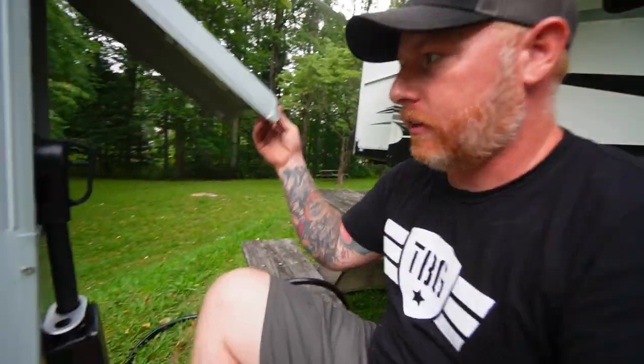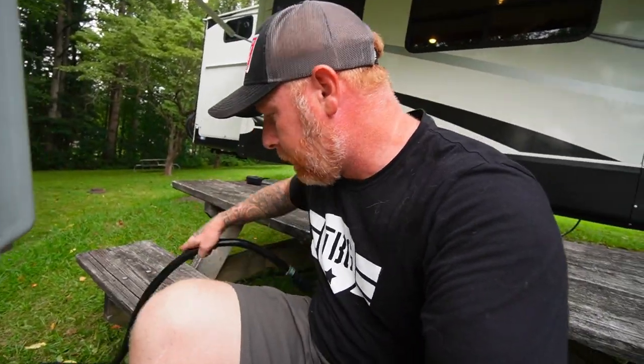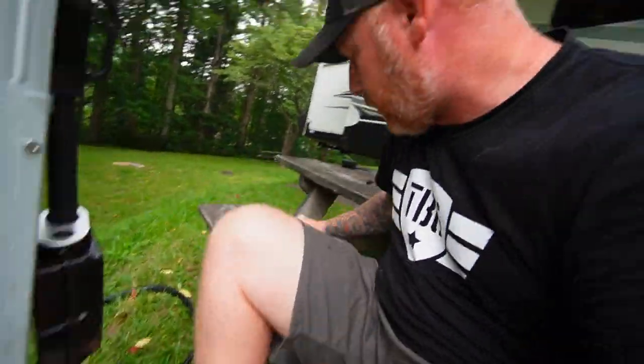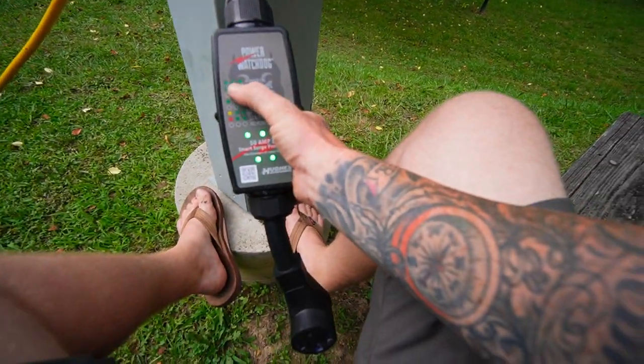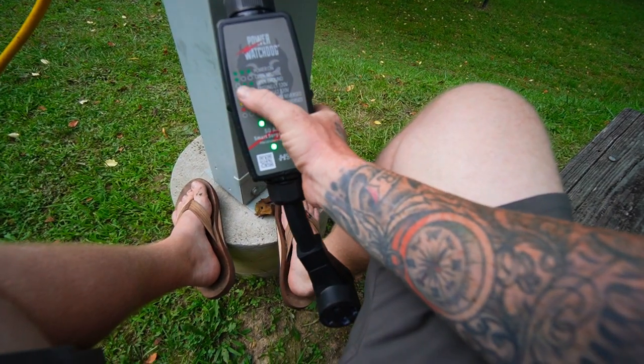We had just enough power cord to get to the opposite side of the camper for power. And I can't tell you how many of these that I've come into recently that when I pull up to them and plug in, the breakers are already on. I'm pretty sure that's bad practice. So I made sure these were off, plugged in my surge protector, and then I'm gonna switch it to on. Verify on the surge protector that everything is lighting up green. That means everything is good to go and there's no errors or issues.